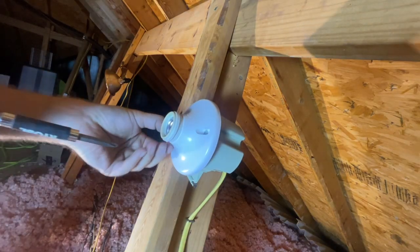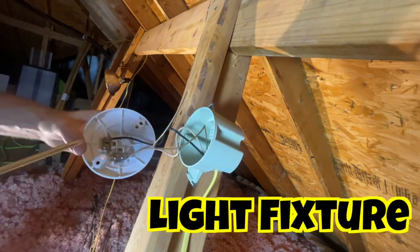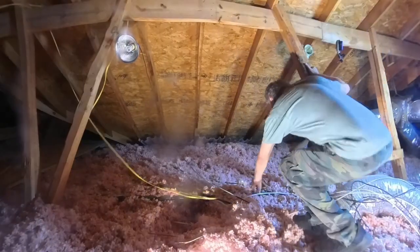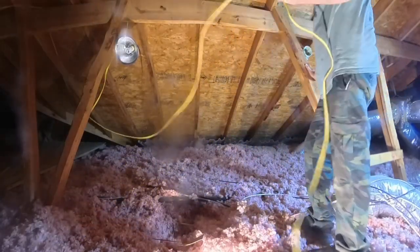To disconnect the wire, the light fixture needs to come off. The proper term is a lamp holder, but I prefer light fixture. The wires are unscrewed from the fixture and then yanked out from the electrical box. If you've ever done work in an attic, you will know how unusual it is to have so much slack in an electrical wire. Romex is more than $1 a foot.